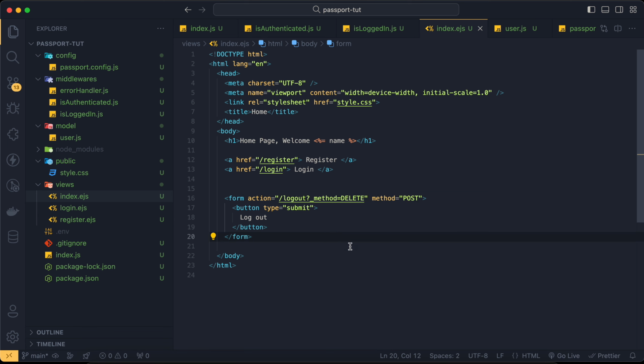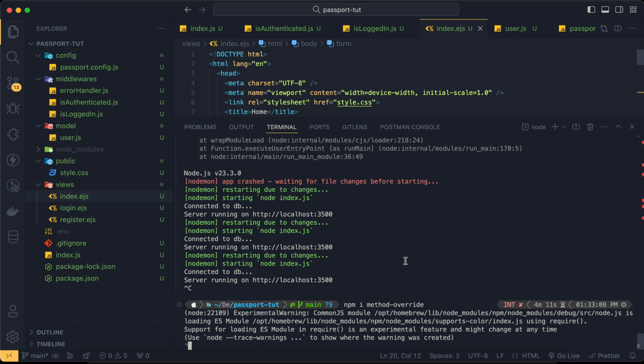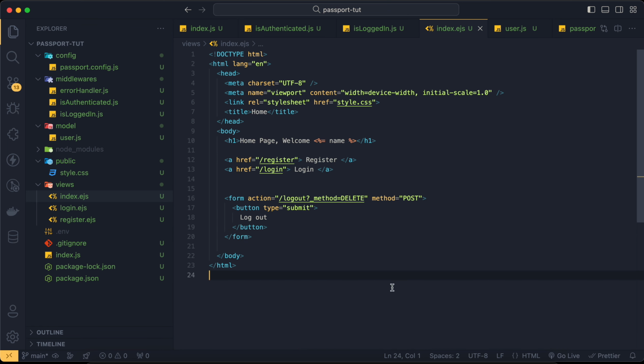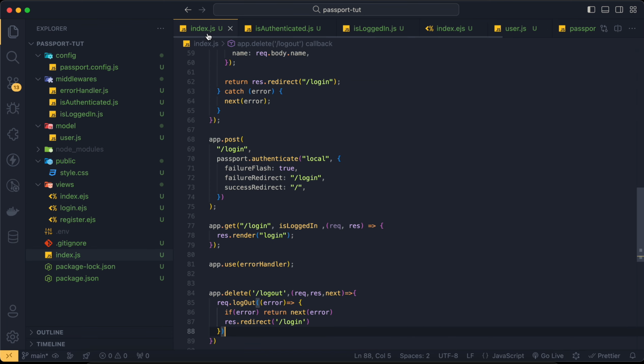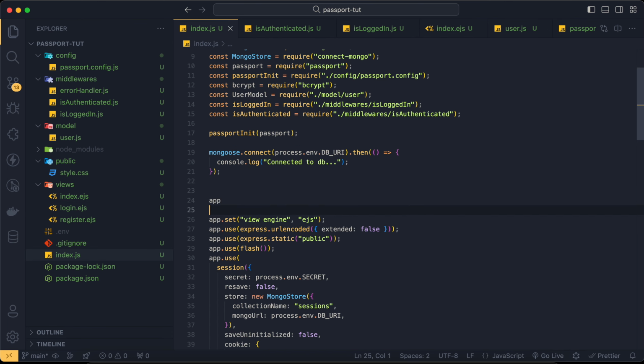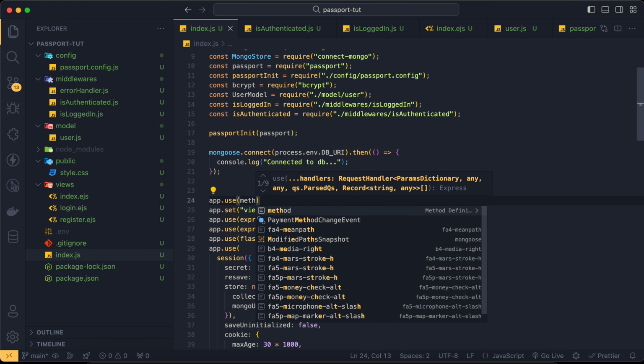All right, so we're going to install that package, and for express, I think it's method-override. All right, let's see if that installs. All right, we have our new package, and inside here what I'm gonna do is app.use methodOverride.